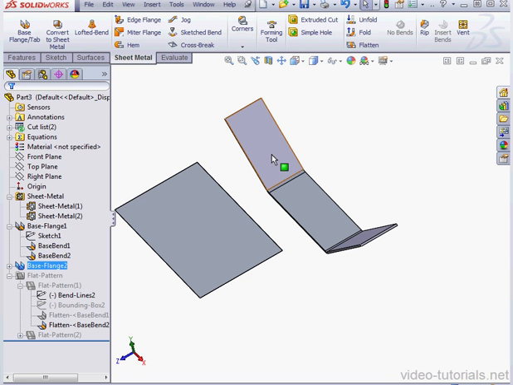Now, as I mentioned, the first profile that I created was an open profile. The second profile, the rectangle, was a closed profile. And since, in the second case, I have a closed contour, I ended up with a flat sheet. Let's take a look at the Feature Manager design tree now. And see what we've got here. There's a second sheet metal placeholder added now, as well as a second flat pattern feature.